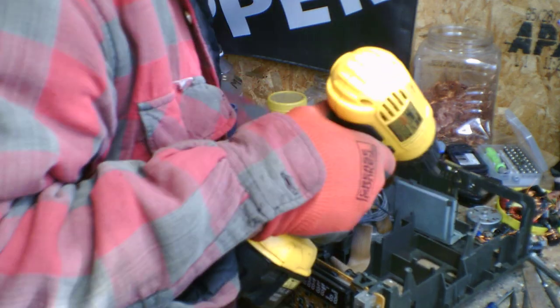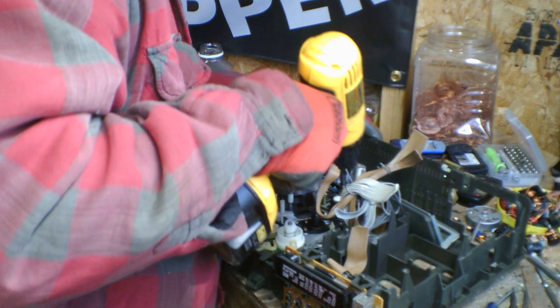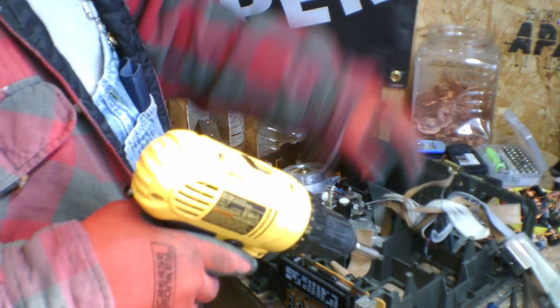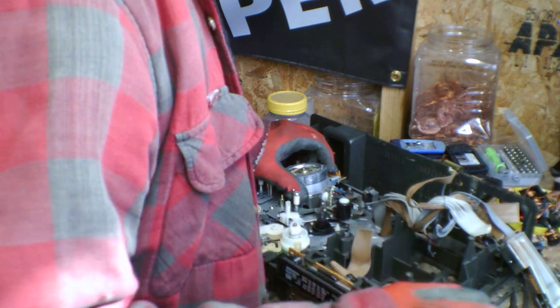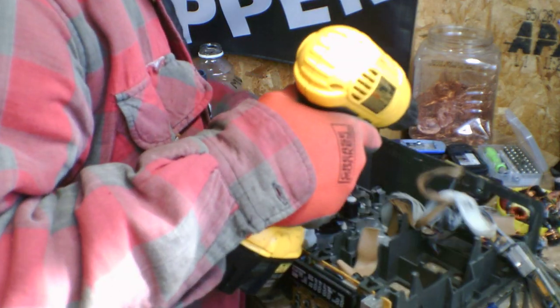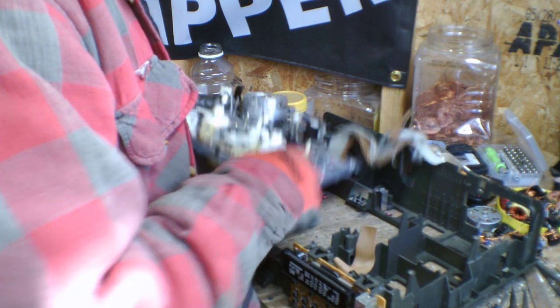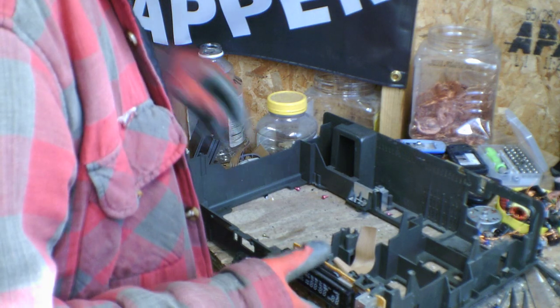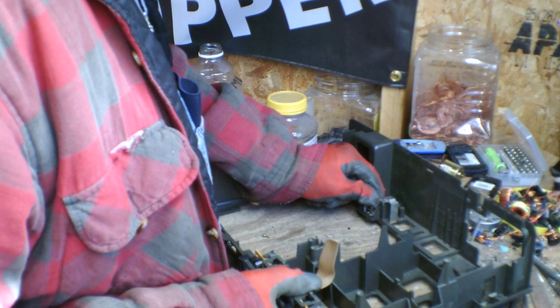So we're gonna release this board. It's connected to the bottom. Let's pull that out. Okay, I thought that was gonna come loose. Piece of tin, thread. There's the one I was looking for. Hiding. There. Now we got that piece out. We'll set it offside just for a second here. Let's go ahead and pull the rest of the metal here.